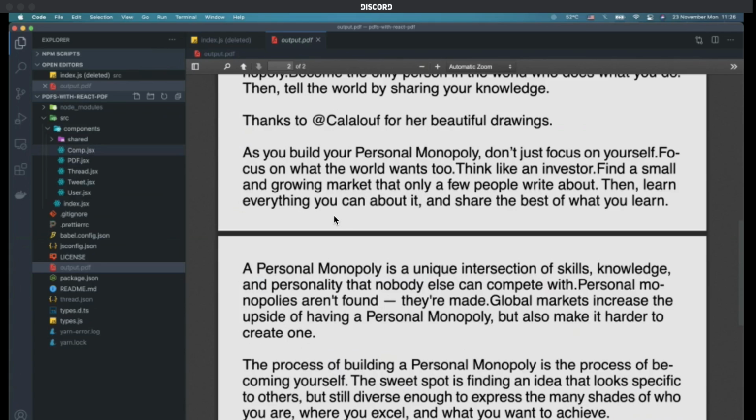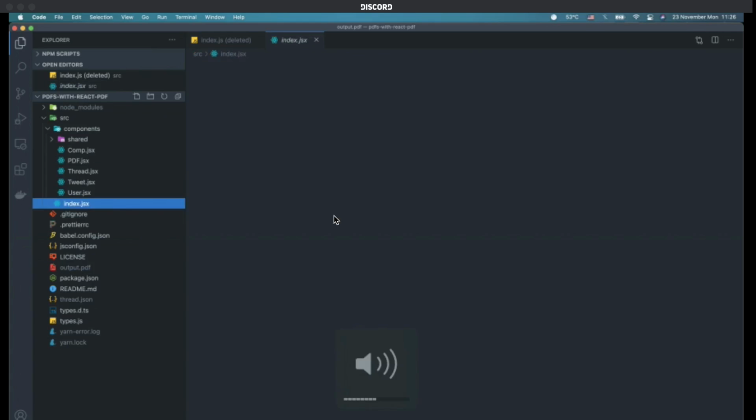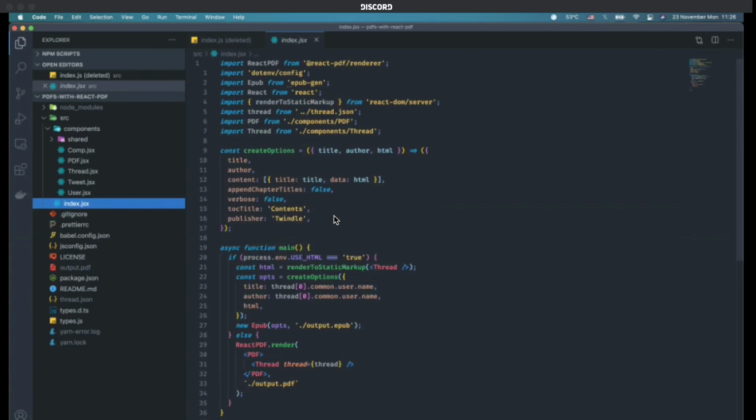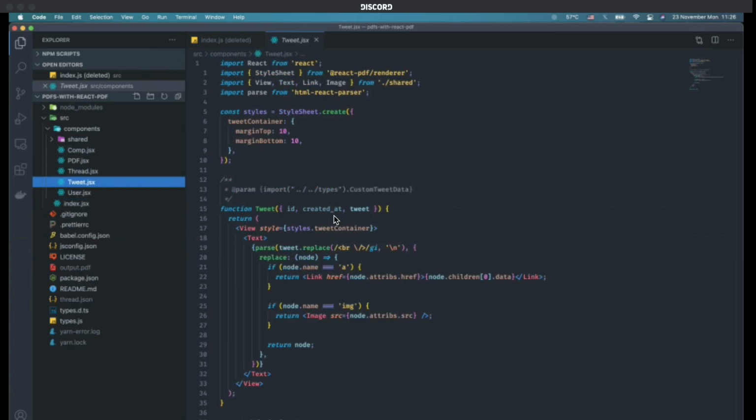Do you want to discuss technically how you implemented it? I want that. To use this package, it has its own components declared for React. For example, here in the tweet, there's a component named View for divs, Text for normal text, and components for HTML, all the links and images. So there's a problem about that, because we also want to render these documents to EPUB. And to create an EPUB document, we also need the HTML. But normally this React PDF package doesn't have any HTML output. It only creates a PDF.